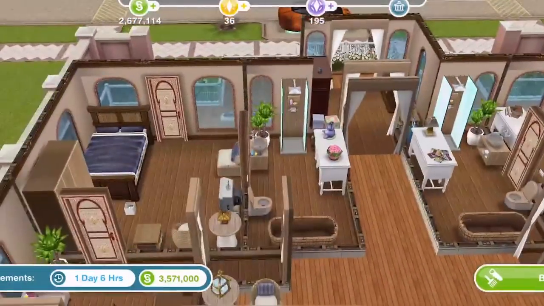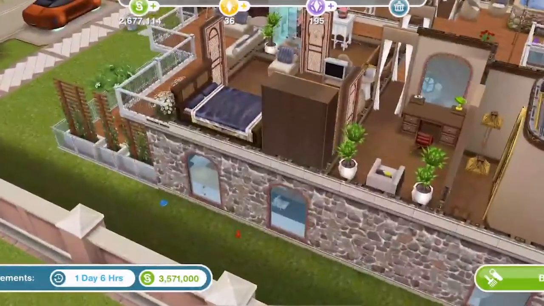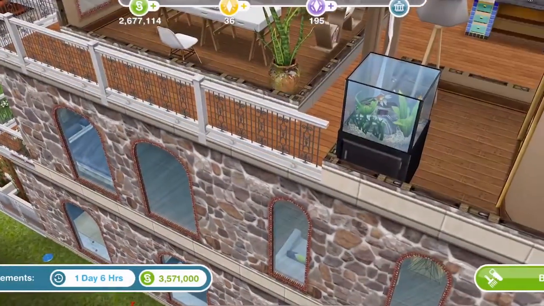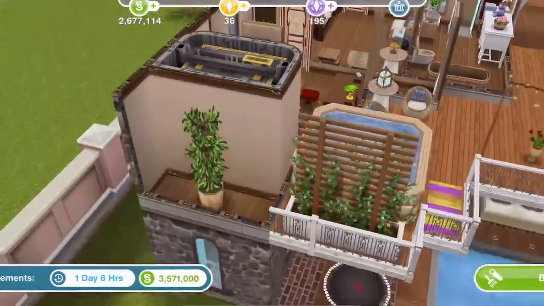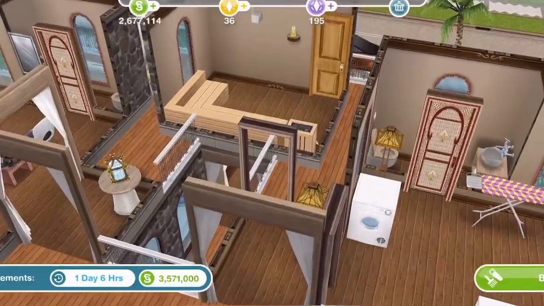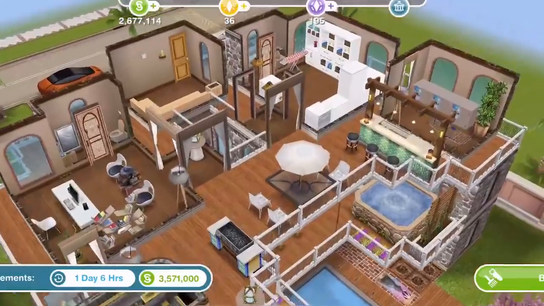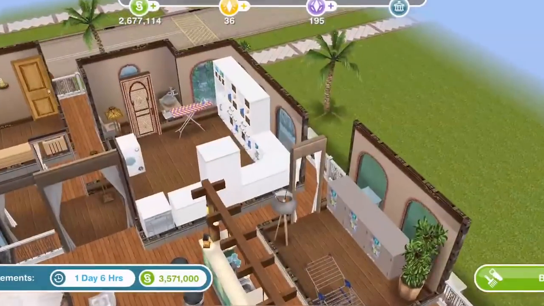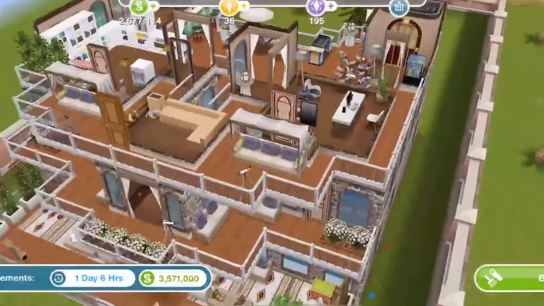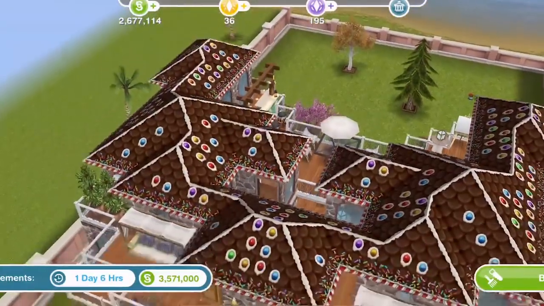And we've got some of these Arabian style doors. I really like these doors. And actually, these are the Latin villa windows as well, I think. So, this may be worth a build. Let's take a look on the next floor, and again more of those doors and windows. We've got a fish tank there, some of the ironing stuff. I might build this. I quite like this. It's pretty expensive for me to build. It's like 3.5 million, but I quite like it.